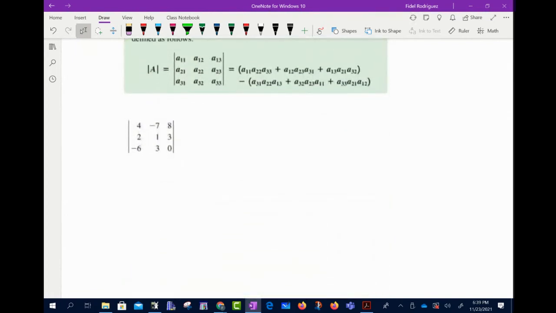Okay, so now I'm going to show you how to do the same process when we have what we call a 3 by 3 matrix. The way we're going to do the determinant here, y'all, is the first thing I'm going to do, I'm actually going to rewrite my problem so it's a little bit bigger so I can have some room to work with here.